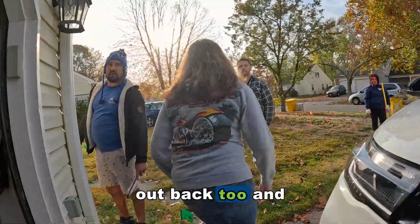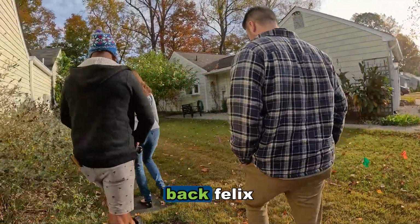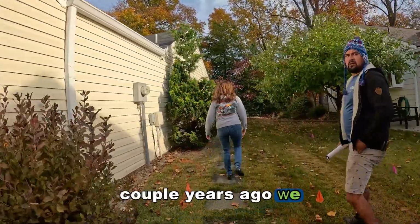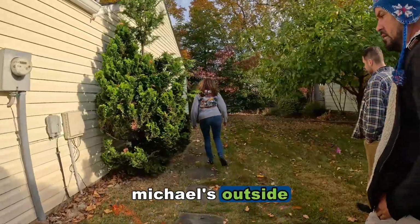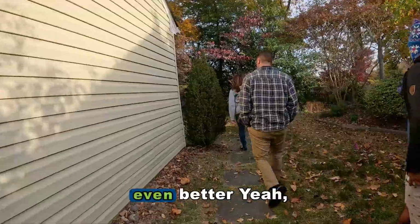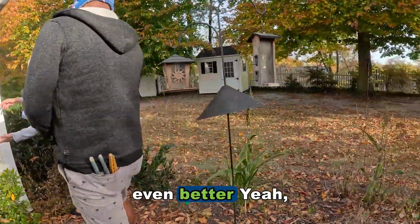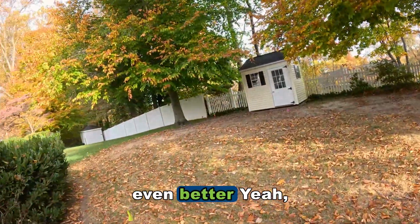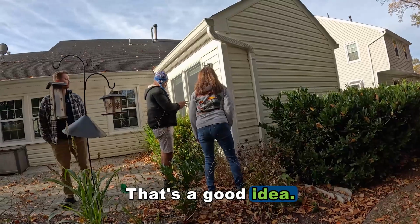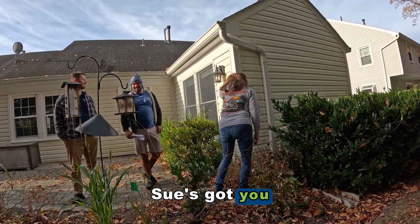She has power out back too, and she's right. We installed hers out back. Felix, we installed hers over your brother. A couple years ago, we installed her system over in St. Michael's outside because a lot of times she's not here. Right, Susan? Yes. So I even like that better. There's enough room for it right here, and there's an outlet right there. Yeah, that'll work. That's a good idea. Yes, the router is right here. That's perfect. Sue's got you dialed in, doesn't she?